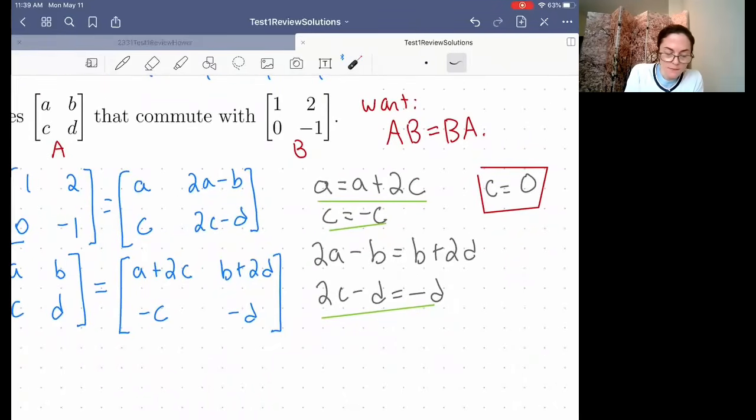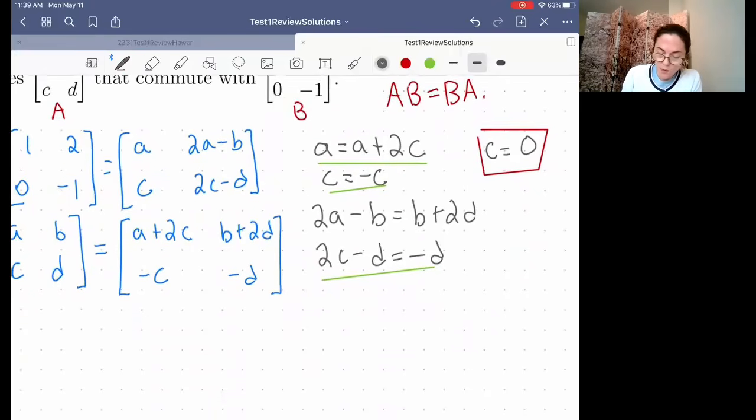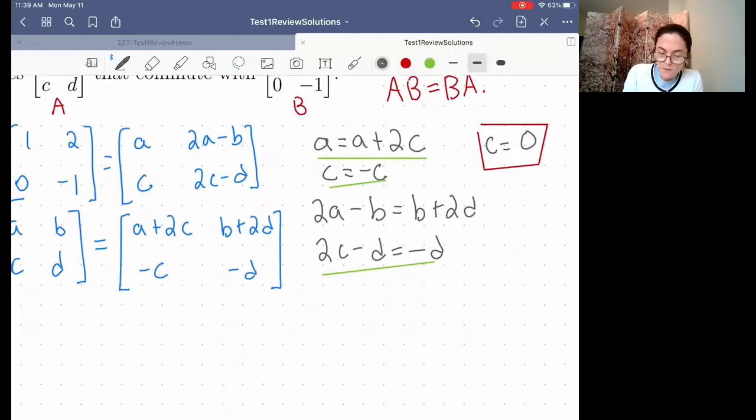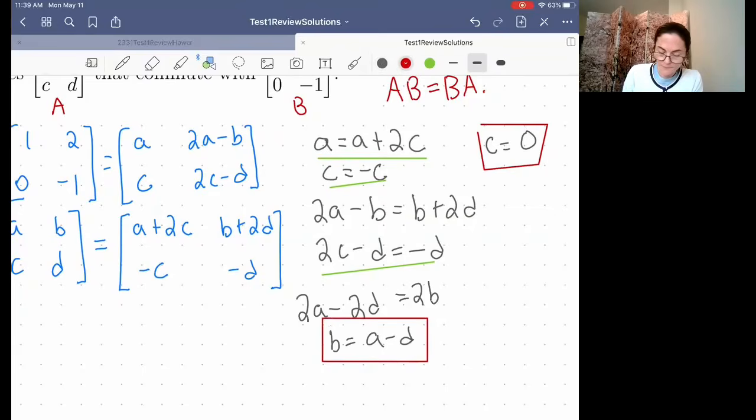So let's move to this third equation here, this one, and I need to figure out what B must be. Okay, so what I'm going to do is just solve for B. I'm going to bring everything with B on one side. I'll do it here, 2B, and everything without the B I move to the other side, which will be 2A minus 2D. And now divide everything by 2. I get B is A minus D. Okay. So now we know what this matrix must look like.